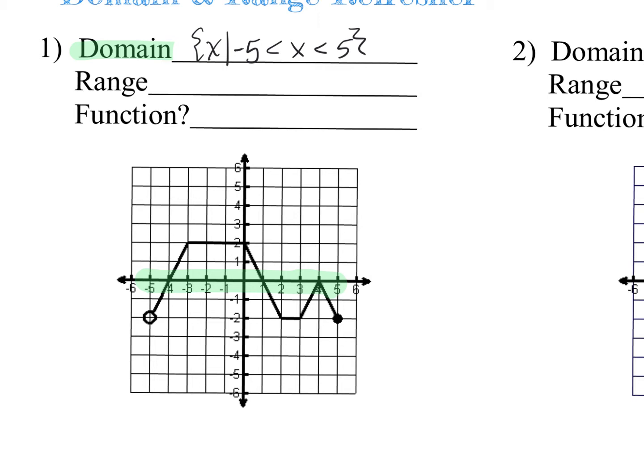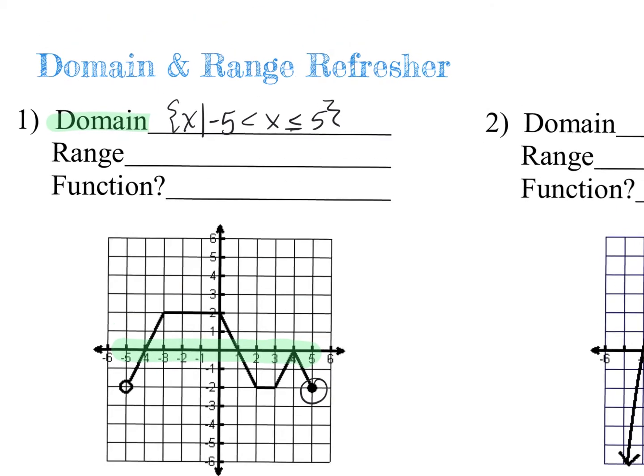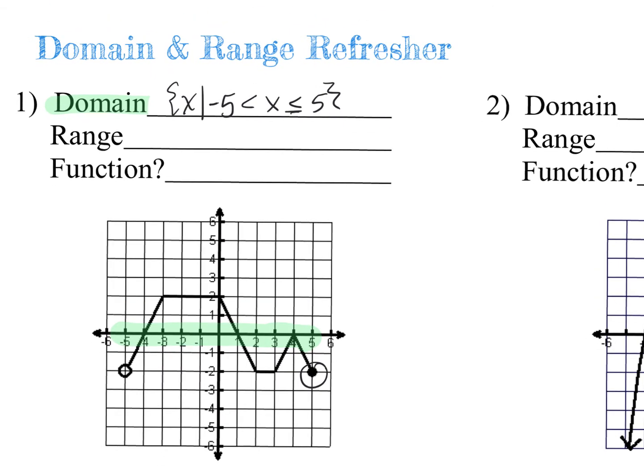Now I need to go back and decide, are they or equals to or are they not? Well, the left-hand boundary is open, so I'm going to leave it like it is. The right-hand boundary here is a closed circle, so I'm going to put an or equals to sign. Now let's do the same thing, but let's do this in interval notation. Interval notation would say to go left to right. So I might go from -5 to 5. It's an open circle, so it's a parenthesis on the left and a closed bracket on the right because it's a closed circle.